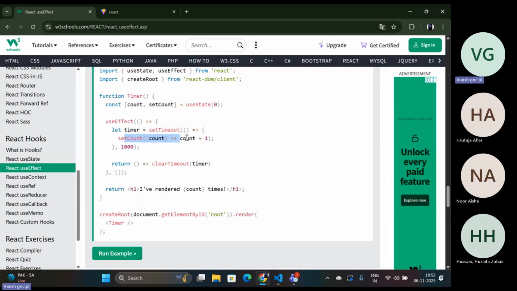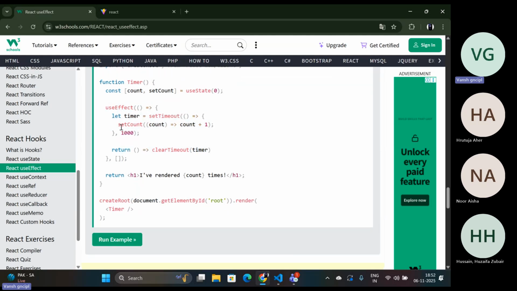Now I only want to change that value to 1 after 1 second, and then the scope of this function is done. You know that you are using a dependency array, so you only have to execute it once. Then what is the use of keeping this function inside your memory? So you can free up this space. How can you free up this space? You can just use clearTimeout, which means whatever timeout you have created, you can clear it with the name of that timeout.